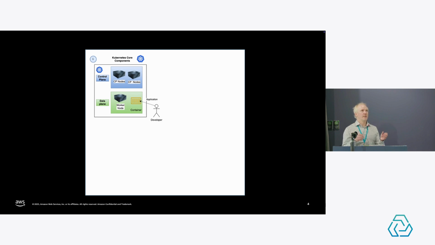Typically, we install these planes in different availability zones or different geolocated data centers. For example, you could run part of your control plane on a factory floor, on premise. You could run the control plane in AWS in multiple availability zones. What you don't really want is your control plane running in Sao Paulo and your data plane running in Ireland, because you have too much latency. And on the flip side, you don't want to run everything, both control and data plane, on the same node, because if that node crashes, then you have scalability and reliability problems.